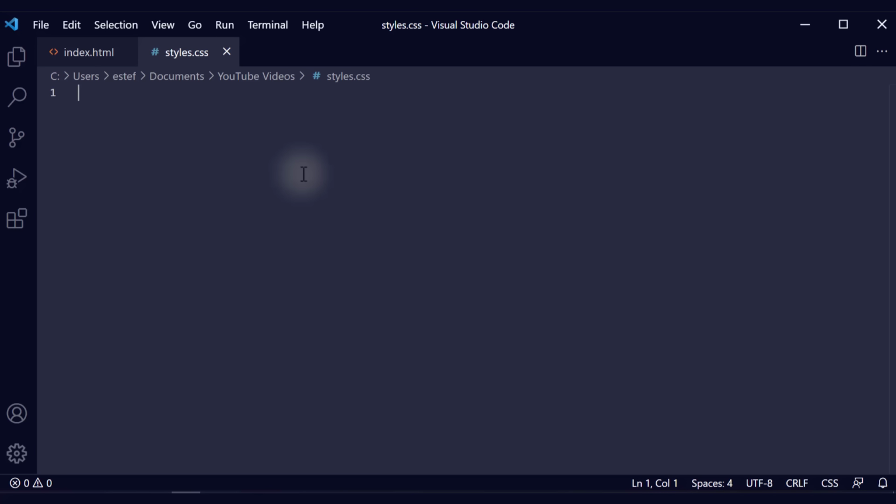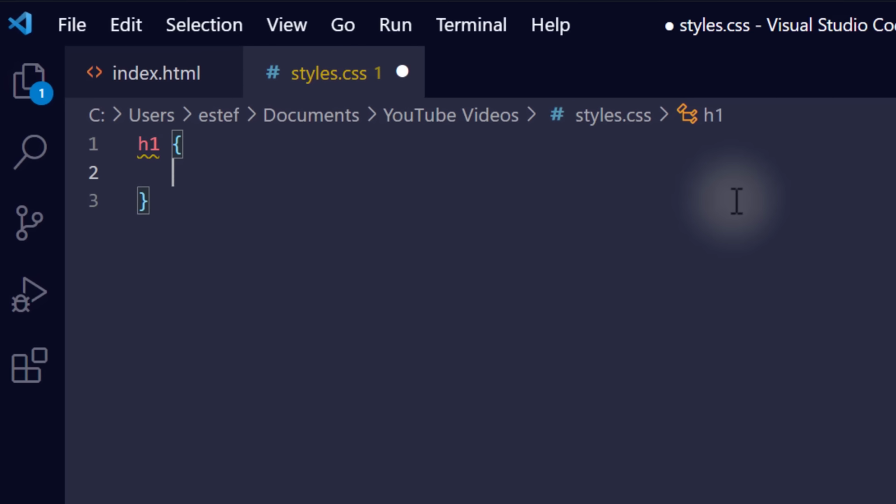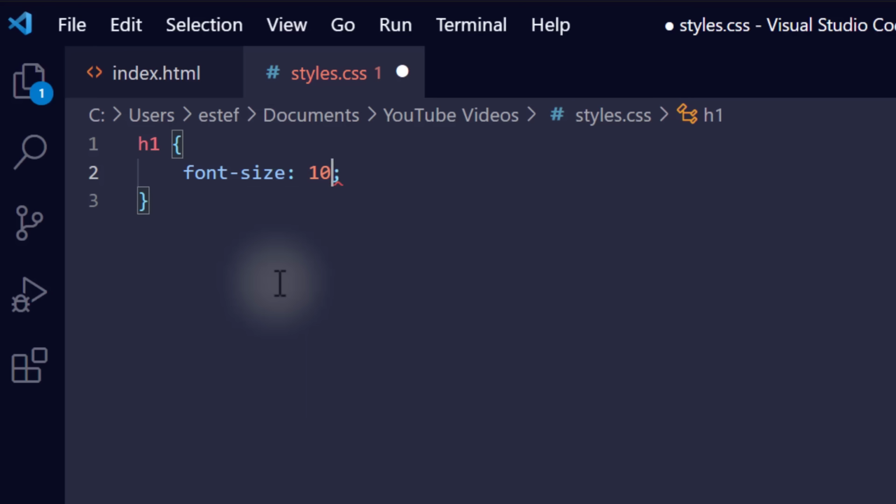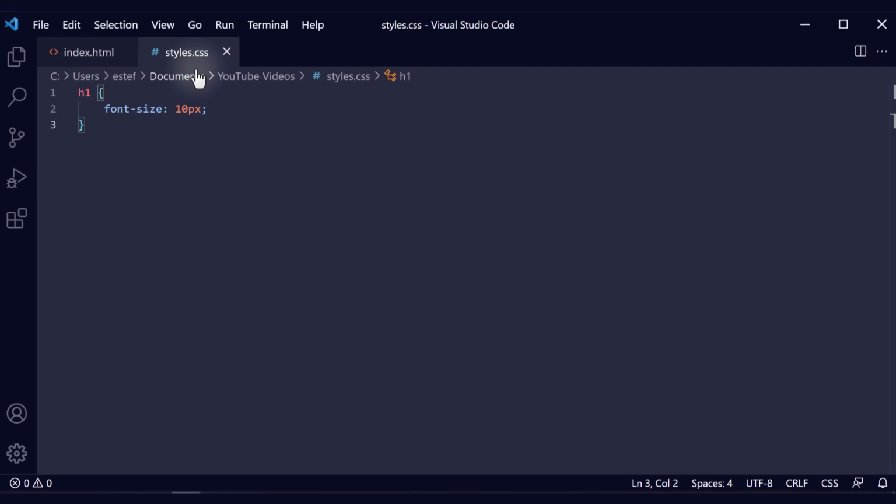I save the file and I write a rule like h1, font size 10 pixels. Okay. And we can jump from one file to another by just clicking on their tabs.